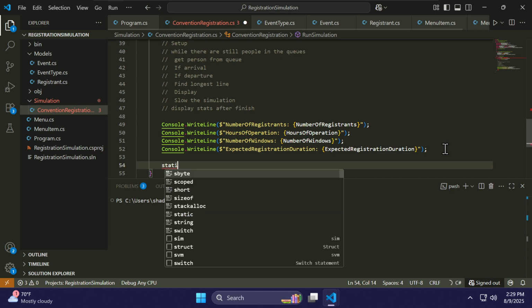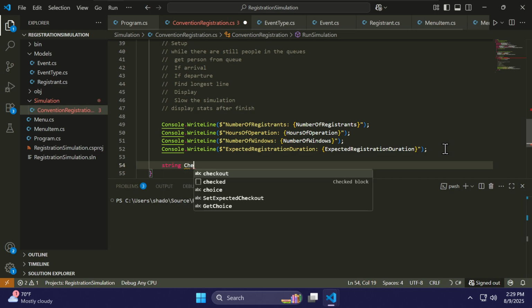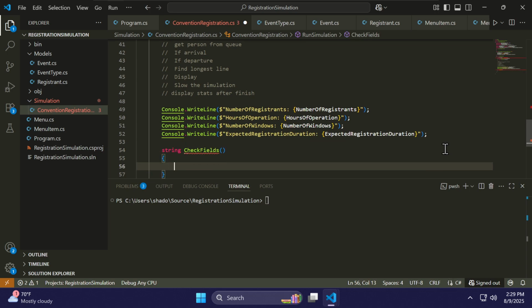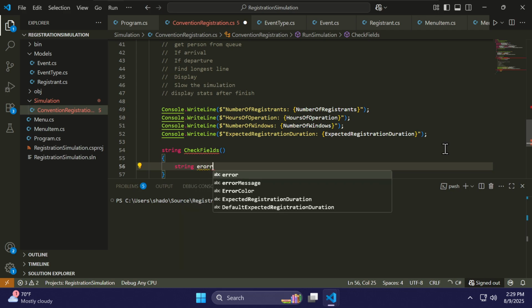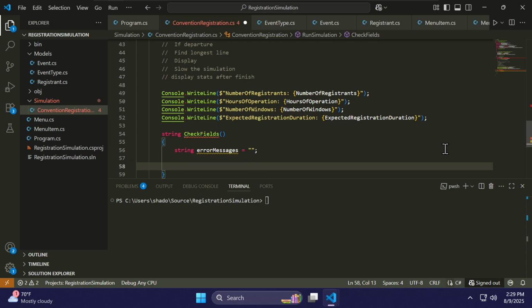But for now, we'll just add it here. We'll say static. I don't think we want to do static. Let's just do string check fields. String error messages equals empty. So here's where we'll do the actual validation.